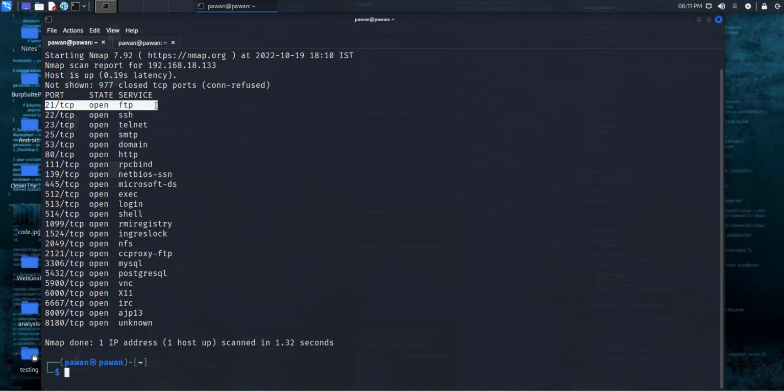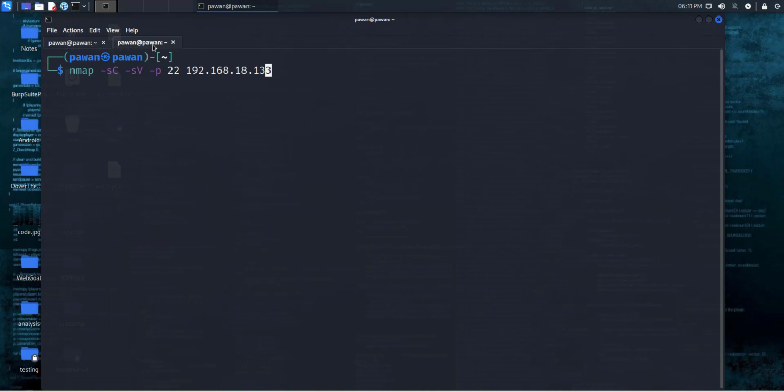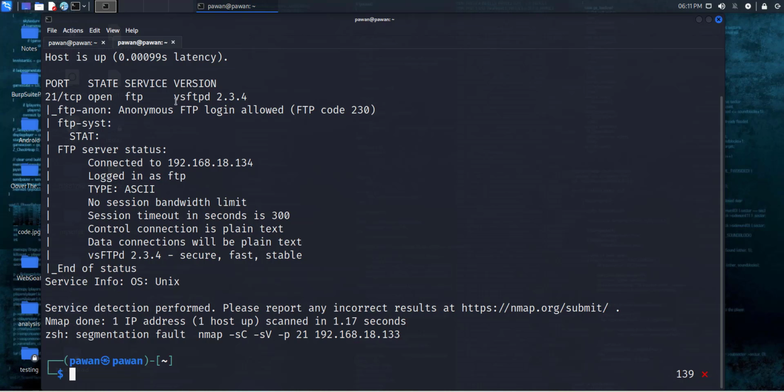And -p is to specify the specific port, because we are not going to scan all the open ports. So we have specified the specific port 21 and the IP address of Metasploitable 2. Now we see the version vsftpd 2.3.4.